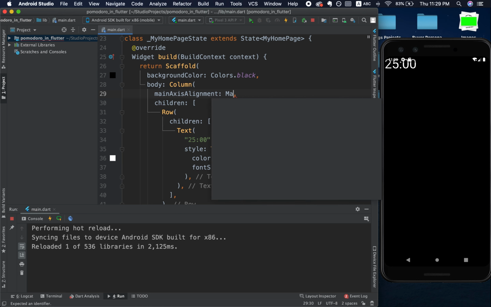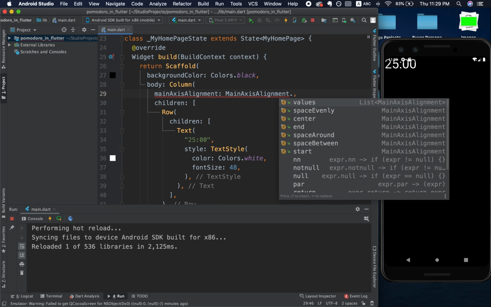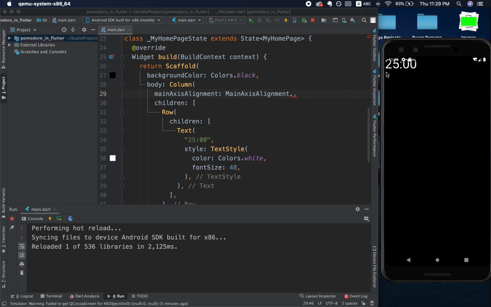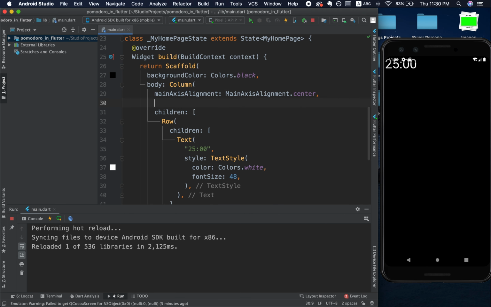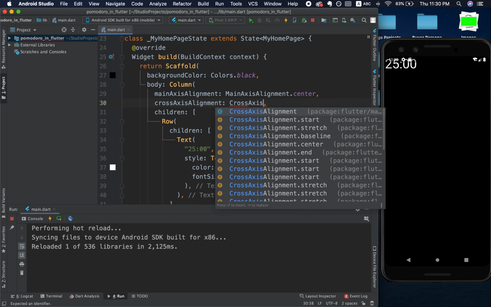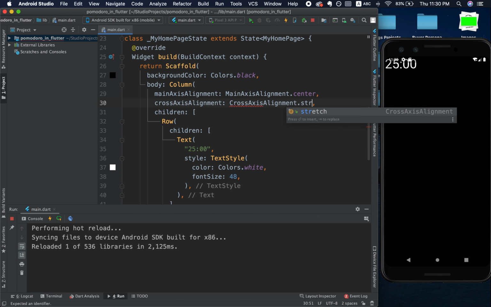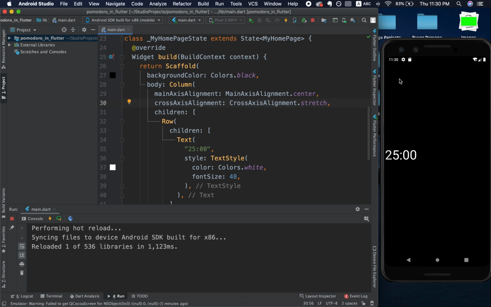For the column, the main axis is going to be vertical, and the cross axis is going to be horizontal. For the main axis alignment I'm going to set it to center, and then for the cross axis alignment I'm going to set it to stretch, because it's going to consume every space. Once I hot reload, it's going to be center and then stretch. But I'm going to show you a quick tip right here.